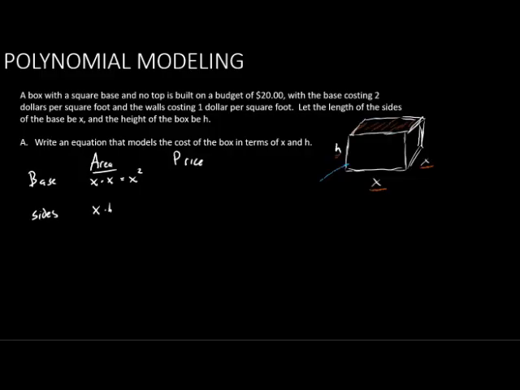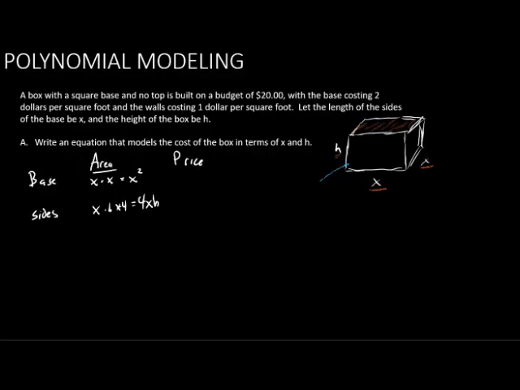However, we'll have 4 sides on the inside of this box. We have an hx side in front, there's another one in back, even though we can't see it, and then one on the left and one on the right. So we're going to have 4 sides that are x and h, a front, back, left, and right. So we'll say x times h times 4 will give us 4xh.